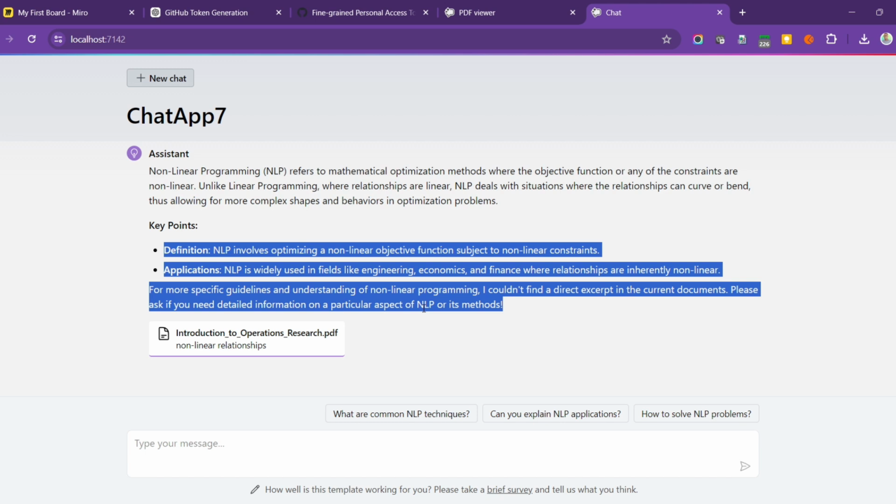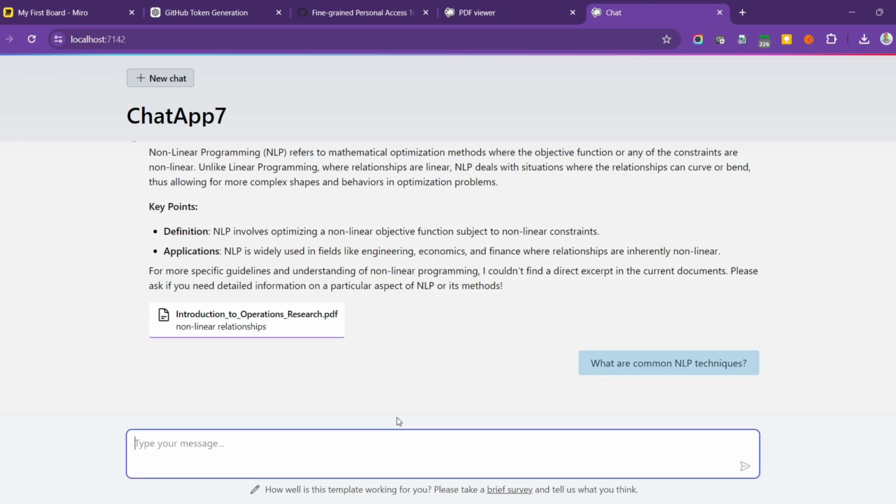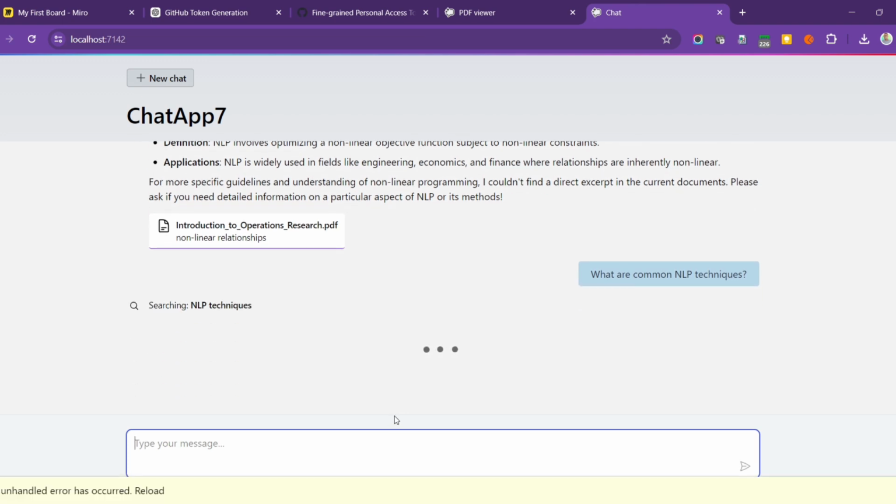It's loading. I think it's taking time to check this PDF. I think this PDF file is also pretty large. The number of pages is more than expected. Hopefully it's more than 200 pages, so that's why it's taking time. No issue, we'll wait for this.